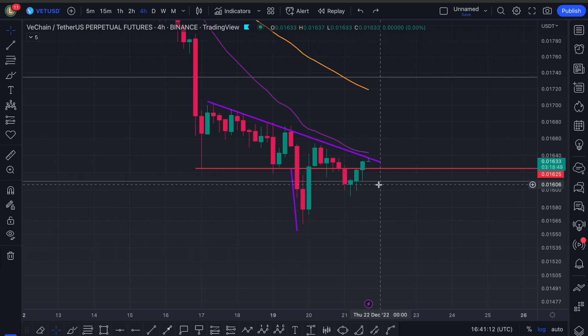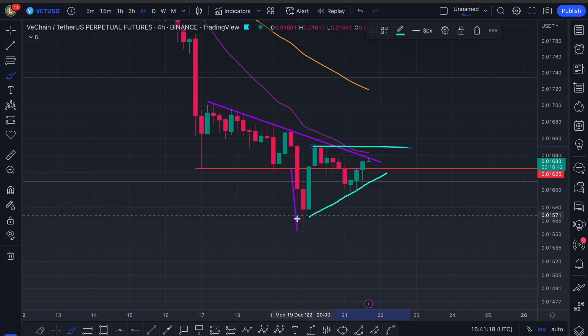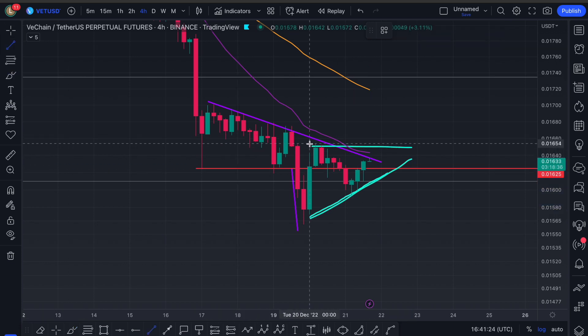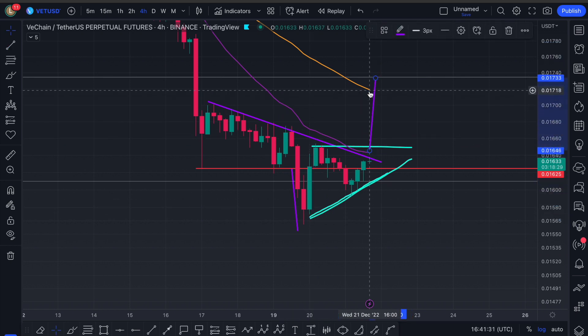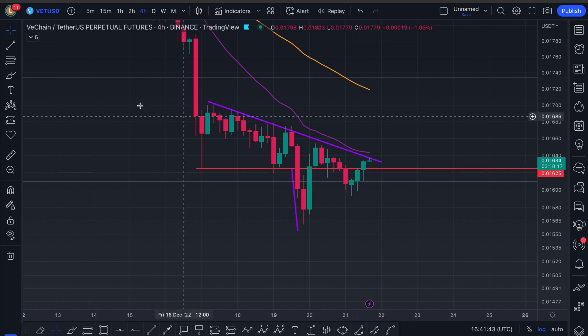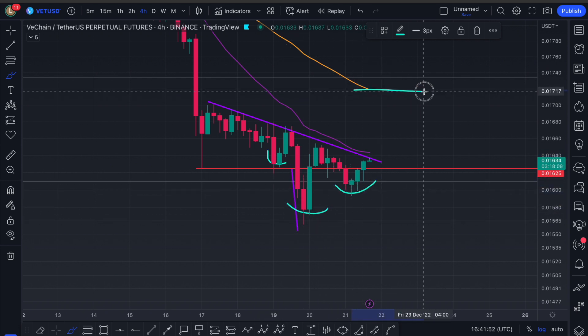We've done that over here and we're coming up again — it looks like it's done two fake outs. You've got some potential ascending triangle over here, so this would be a small short-term bullish pattern. You'd need to wait for us to take out 1.654 cent; without that, this trade is not happening. This would just be your impulse up towards the 55 EMA. You'd wait for it to close above the 20 and that wick, and you're just going towards the 55, wherever that lands. There could be that ascending triangle, which is a double bottom or an inverse head and shoulders here — the target would be the 55 four-hour EMA.